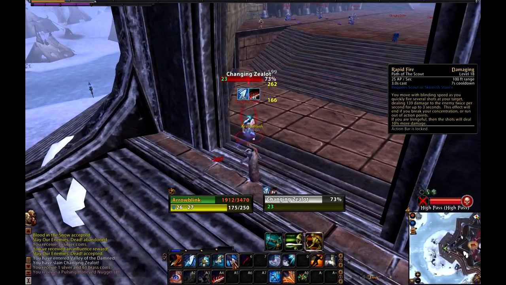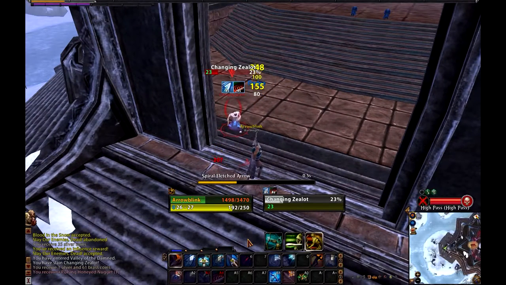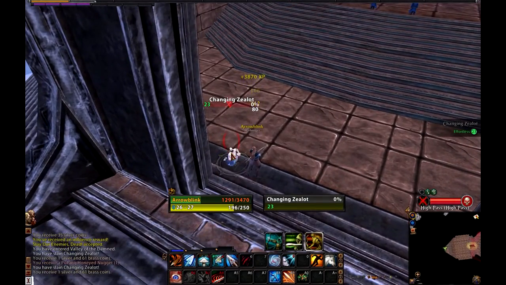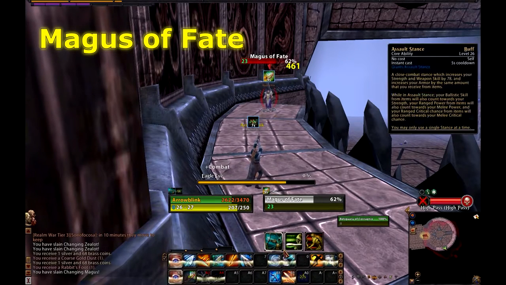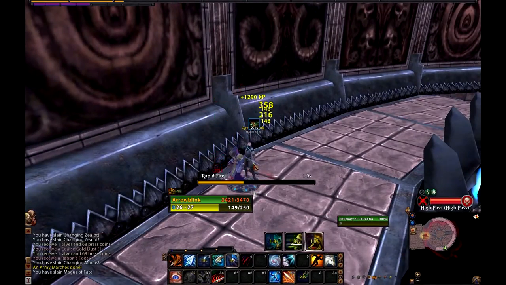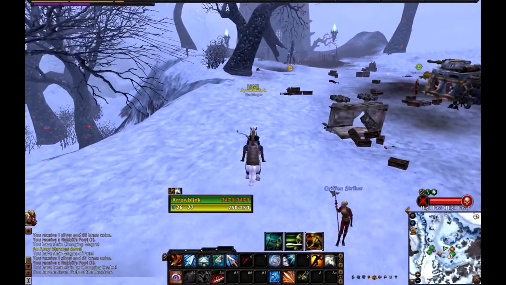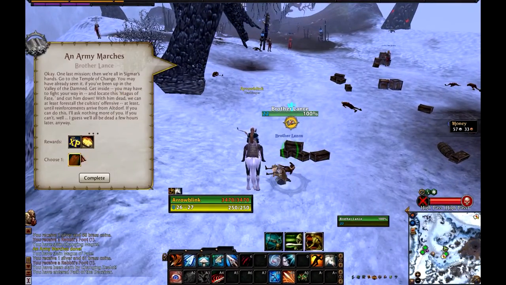This might be a little bit problematic for solo characters, but if you are playing as a healer or tank, it won't be problematic for you. You will find this NPC at the very end of this hallway, on the right, upstairs. After it's done, you need to visit the quest giver again and receive your cloak.